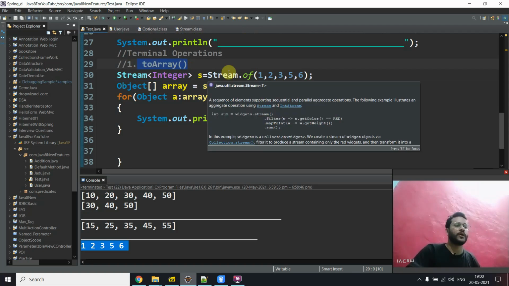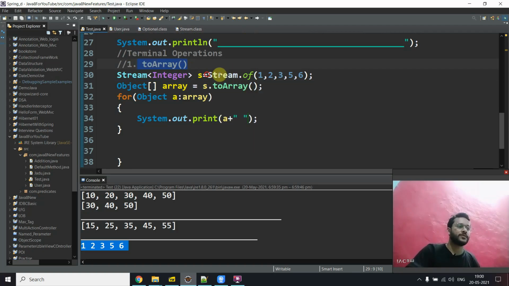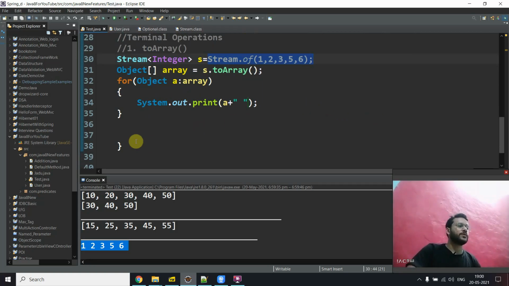You don't need to do anything else, you just get a stream. Just understand this concept. If you have a stream object, whether from a character or an integer, you can perform all these operations on that object. Which operations? These terminal operations. So let's move to the next operation.